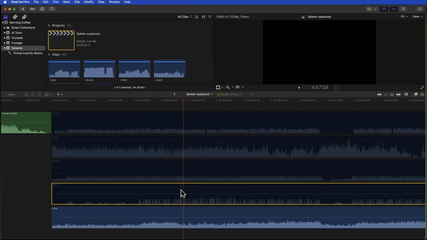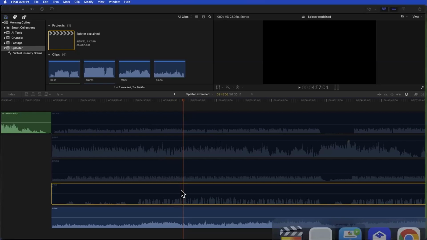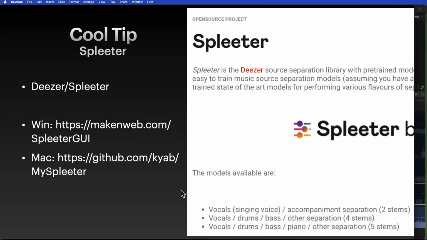But this is the idea of practical AI. There's not one of you out there as a content creator who hasn't gotten a piece of music and said, man, if I could just adjust it a little bit. And that's what this tool does. It's called Spleeter, and it's free. Free as in beer, as the open source people say. So that kind of gives you an idea of some of the things we're going to be doing today.